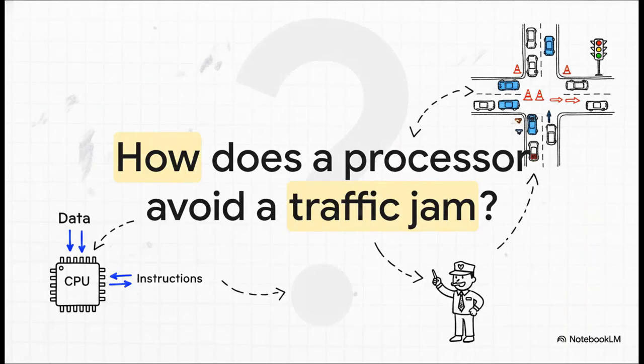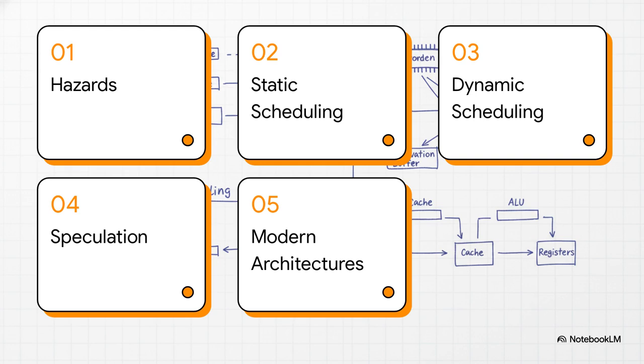But before we get into the technical weeds, I want you to consider a pretty fundamental question. How exactly does a processor execute billions of calculations per second without constantly tripping over its own feet? Think about a massive, busy city intersection. Without traffic lights, roundabouts, or traffic cops, it would just be absolute gridlock, right? Well, your CPU faces that exact same problem with a constant stream of data and instructions it needs to process. And the way it solves this is exactly what makes your laptop or your smartphone feel so incredibly fast and responsive.